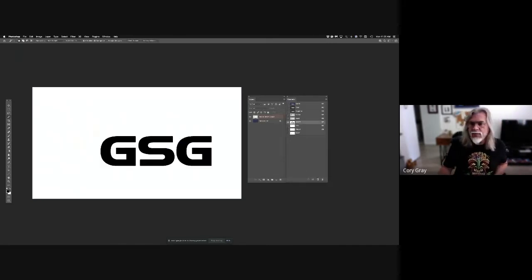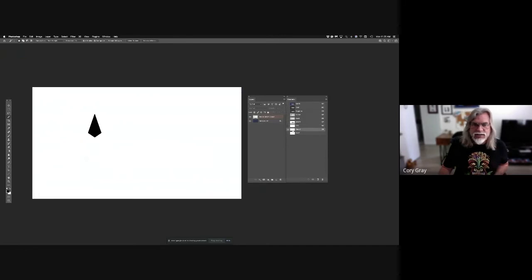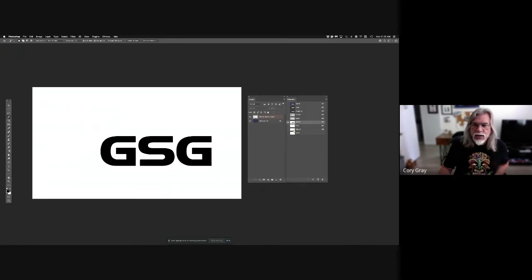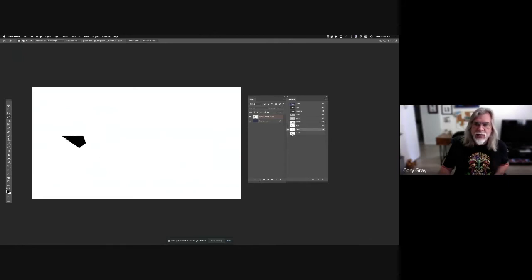But now let's look at them individually. And you can see again that each one is like a positive. It's just black and white. Now, in order to be able to see the colors, channels is interesting. You can look at every individual channel as black and white, but the minute you turn on another color, it's going to give you a preview of that color.